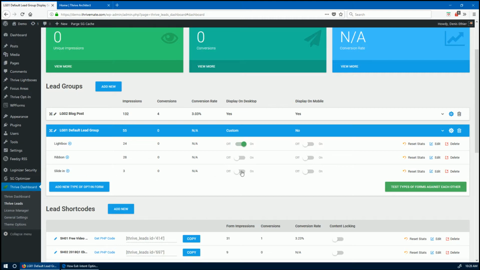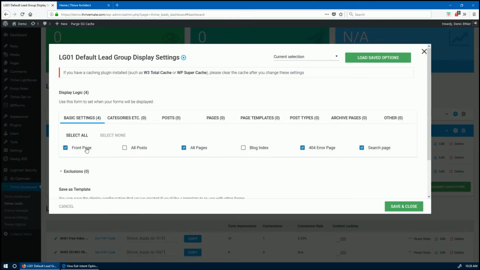And then you could enable everything as well. In this case, I could do it like this. Where those will appear is defined in this little gear icon. It's going to show on the front page, on all pages, on the 404, and on the search page. What I suggest is to do one for pages, front page, search, and 404.